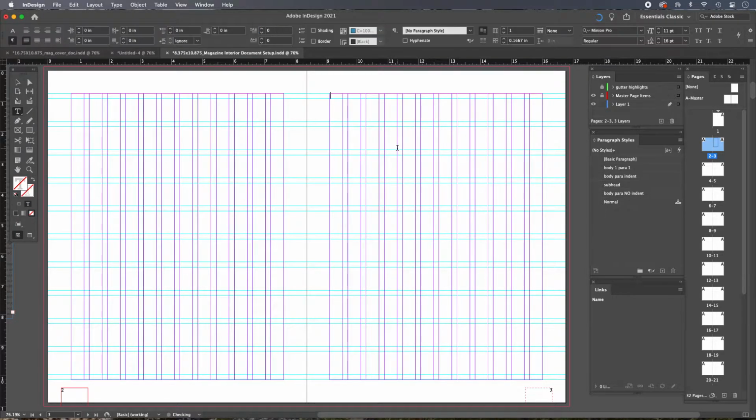And when I paste, we'll see that it gives me only the first line of the article. And we can see a very faint little red box there, and that's symbolizing that there's more. That's the overset text box, and that's symbolizing that there's more in here that we're not seeing.